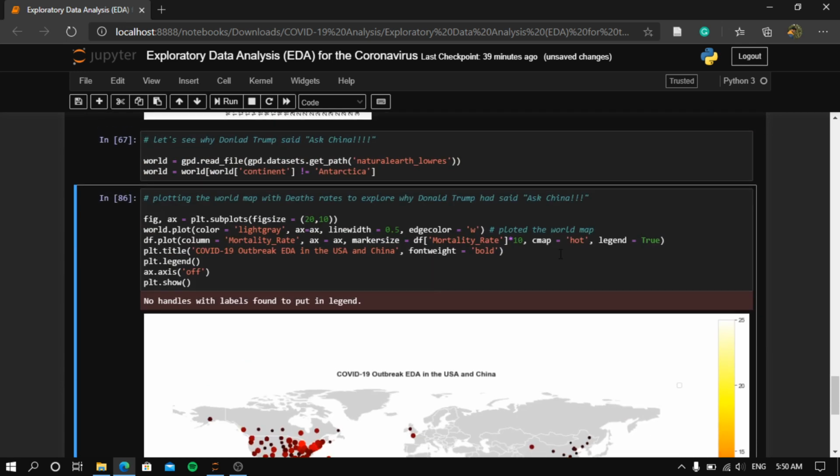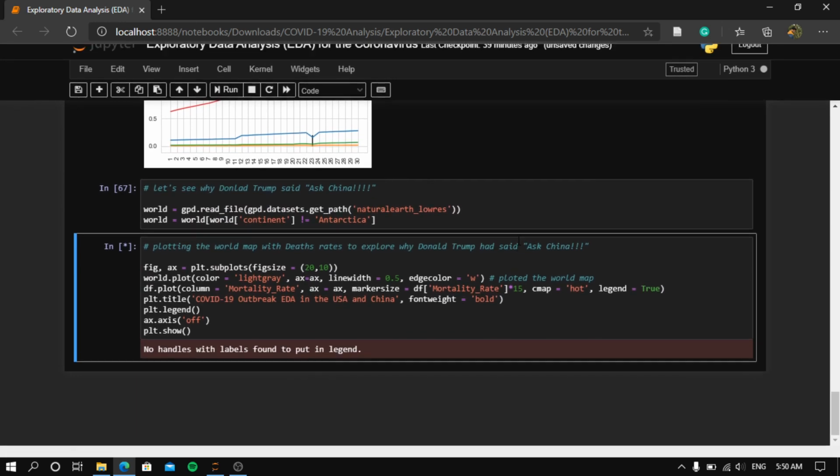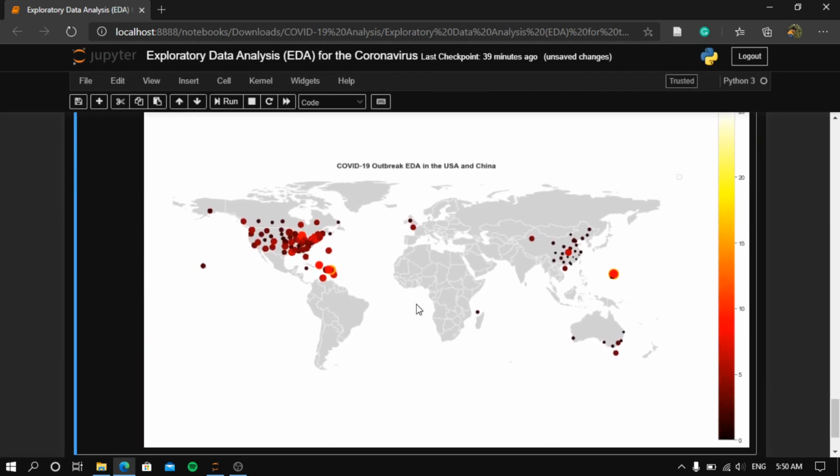Right, so this is why actually Donald Trump, because you have to know that when there is a health issue in a given country, it's supposed to be worse than the host country. If the United States, Italy, France, they are host countries, right? So it's supposed to have less death mortality rates.